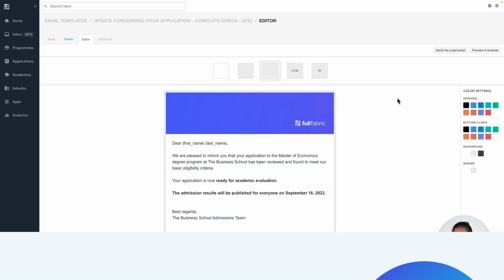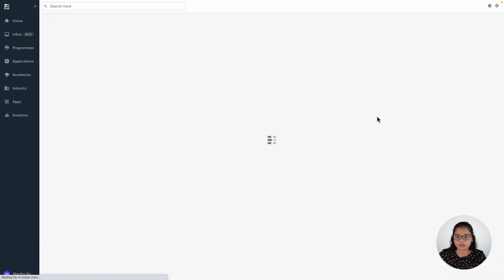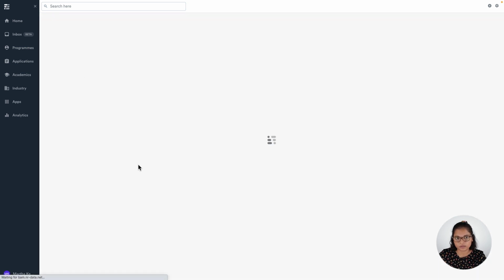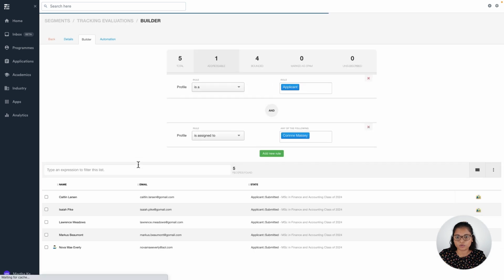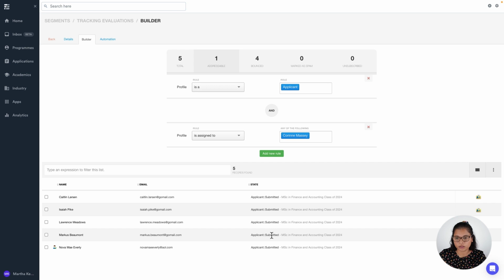The next option in terms of the general settings is the shared segments. Shared segments are similar to saved views. They allow you to filter and to create different sorts of rules in the system that will then return you a list of profiles that match those rules. One of the most common segment rules is the is-a rule.